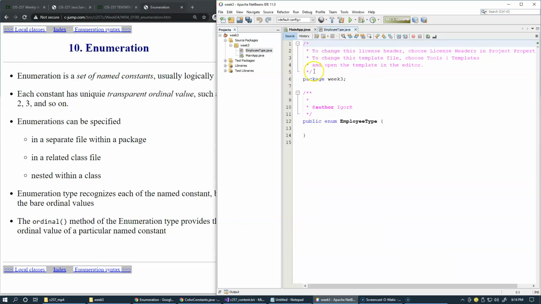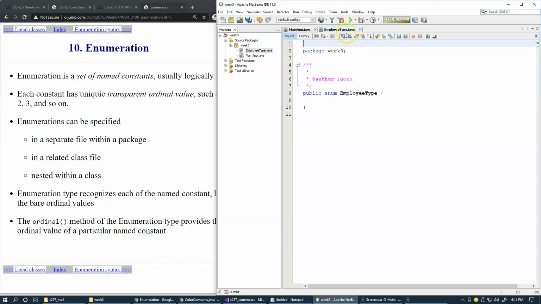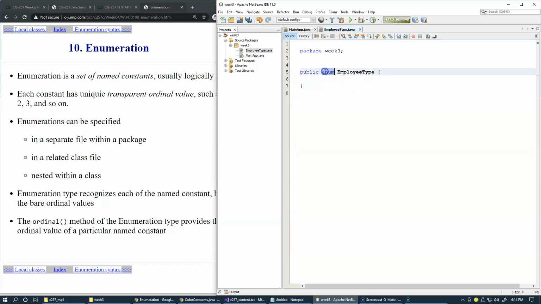So you see that this looks very much like a class, and it's placed in a Java file, but its type is enumeration. So this is not a class, this is an enumeration. And here, if I want to generate a set of named constants, all I have to do is just type them like this: FULL_TIME, then PART_TIME, and then CONSULTANT.